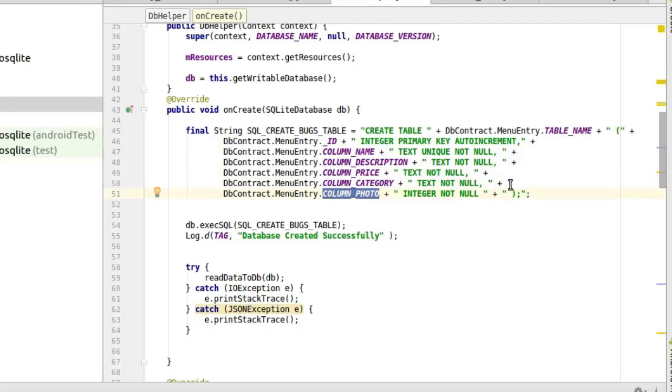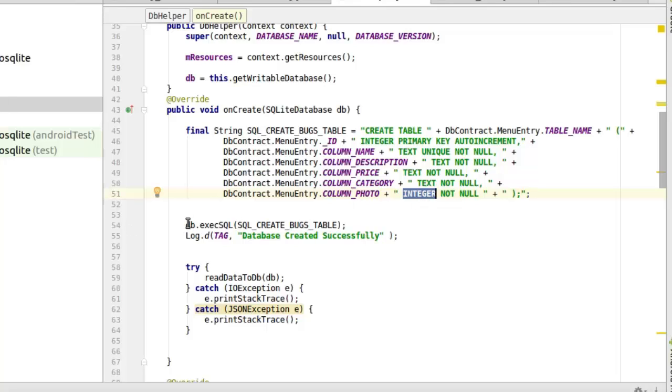We have most of them as text, and we can also set some other parameters, like the column name should be unique. Don't give the same name. That's why we add that unique. Most times emails too can be set to unique, and it should be not null. It's not going to accept any null values. That's just what that is. We have the description, text not null, the price not null. Now you can also use other data types. You can use integer, you can use float, you can use double. You can play around with all those data types using the database.